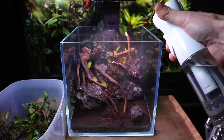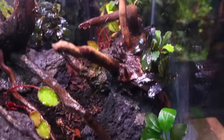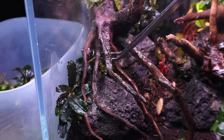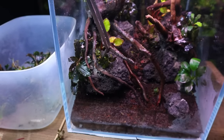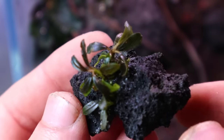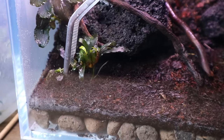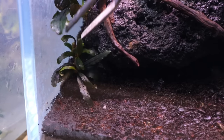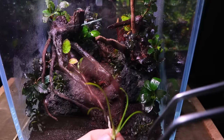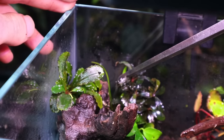When making a terrarium it's very important not to let the plants dry up, so I regularly sprayed them to prevent this. Here's the planting so far — still plenty to go but it's already brought it to life. I should mention these are multiple different species of Bucephalandra. I know one is Bucephalandra wavy green but the others I'm not so sure of — if you know, please let me know in the comments. I wedged some small pieces in a rock and placed it in the foreground. I then planted some small crypts around the hardscape. Unlike the majority of the plants in this terrarium, these can actually be planted in the substrate. They shouldn't grow too much bigger than they are right now but hopefully they should put on some size on their leaves.